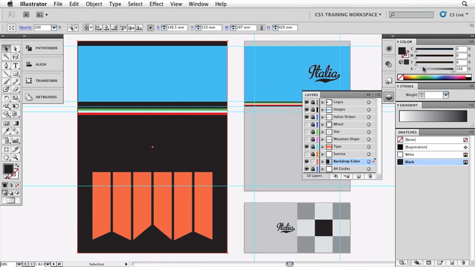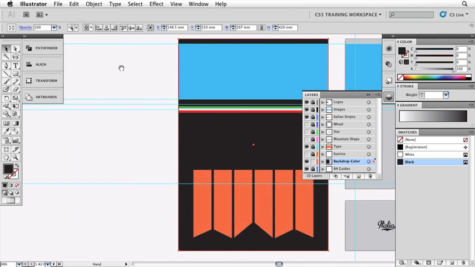Now, if you remember earlier on in the training in our preferences section, we set the blacks to display accurately. Do you remember that? Well, this is the exact time that this becomes crucial. If we sent this design to print at this point, the background would look very washed out and not a solid dense black at all. So thanks to the preference setting, we can actually see that. You can see it's just not a solid enough black, and we need to prepare a black to print that's much more dense, and in fact uses 4 colors instead of 1. So I'm going to show you how that works, so give you an idea of the print process as well.